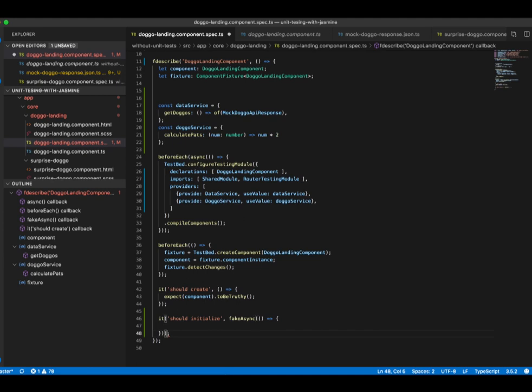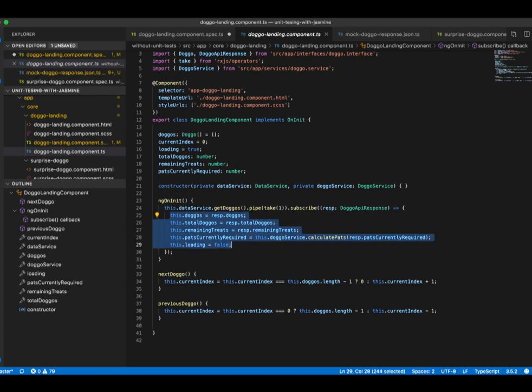Sorry, dramatic effect. fakeAsync is going to say, hey, some asynchronous code is going to be running here. Expect it. Okay. So we know that after this test and before this one, it's going to reinitialize and rerun that entire lifecycle hook. So we should be good to go. The way that you tell it to go ahead and run that asynchronous code is with a thing called tick. It says run the asynchronous block. Okay, asynchronous block has then been run.